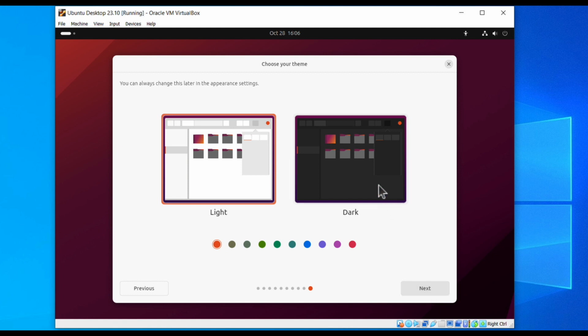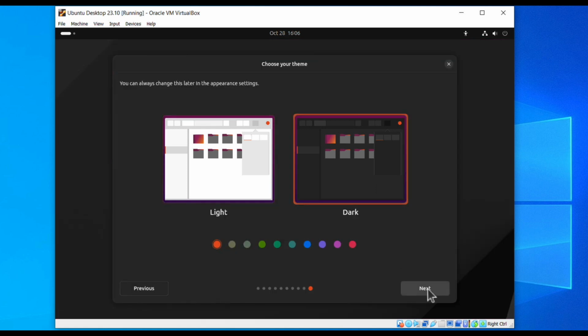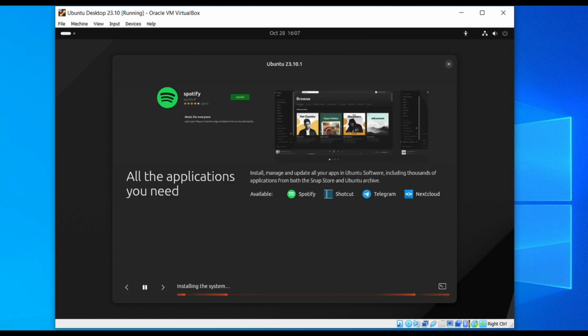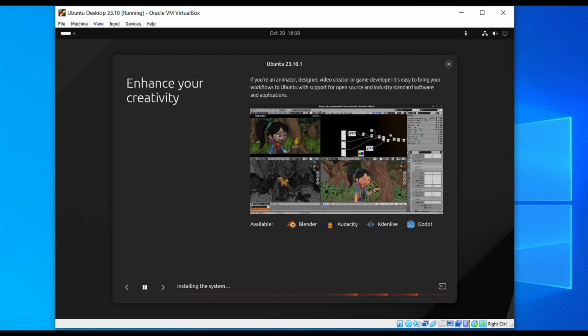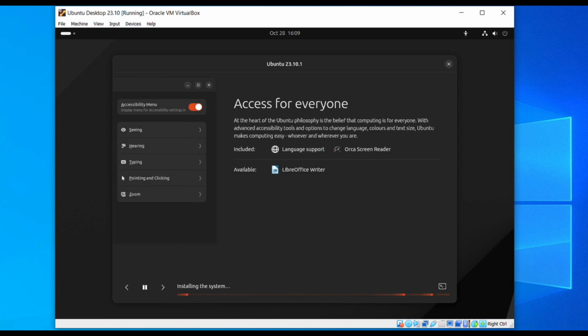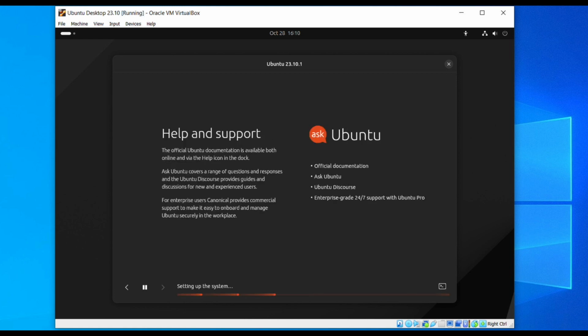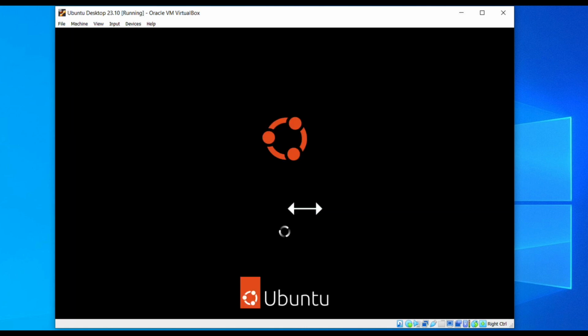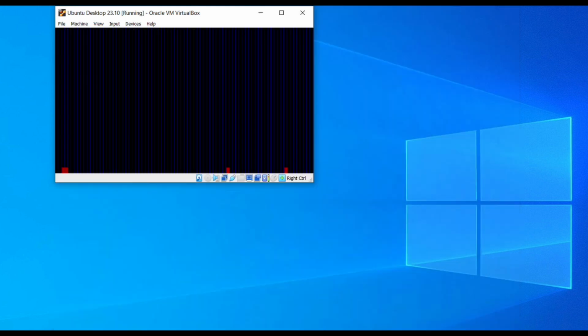At this point, the installation will start, so the operating system and necessary packages will get downloaded. This will take some time, so you can grab a coffee and come back later. At the end of the installation, you will get a prompt to restart the machine and disconnect the installation media, or you can just keep pressing Enter.